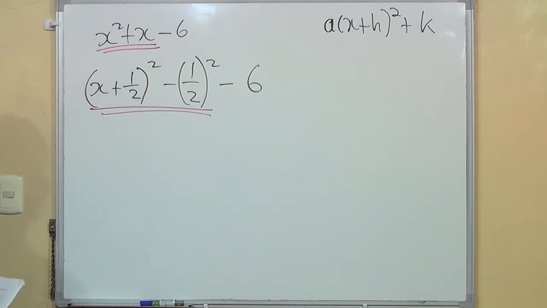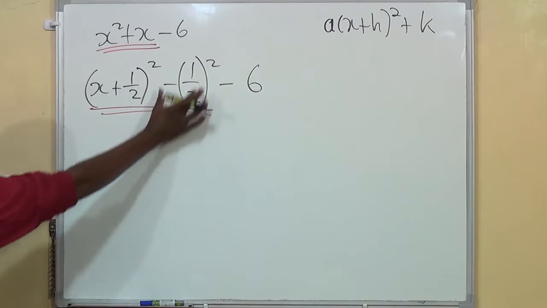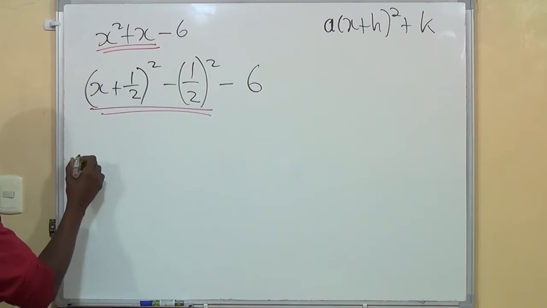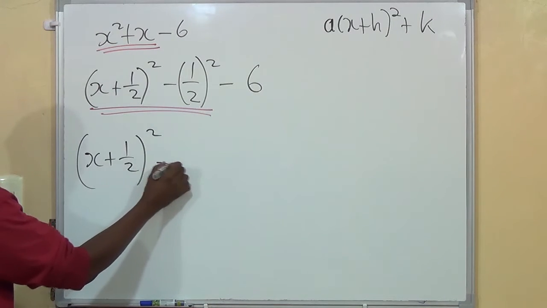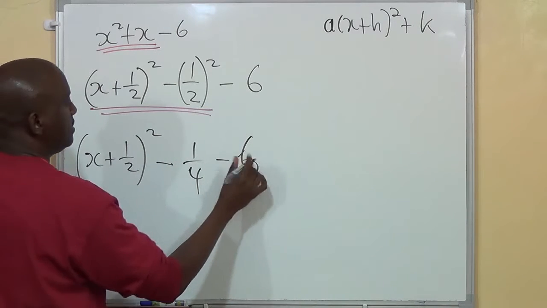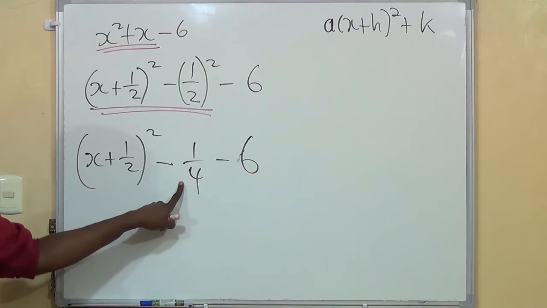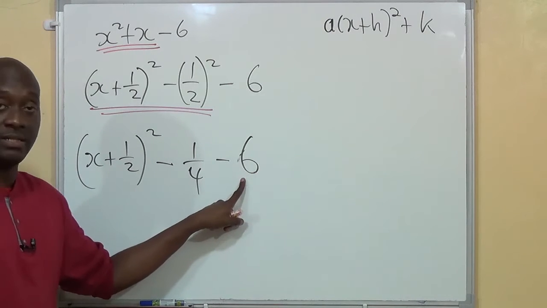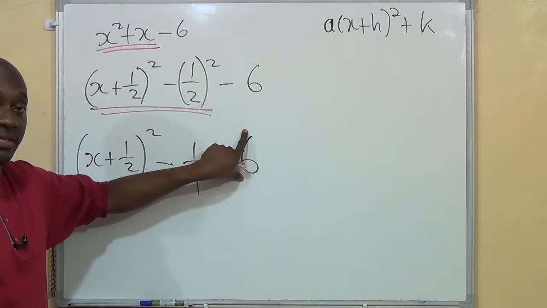Right, so we continue. Now this is fine, we don't have to interfere with this again. Here now is where things start to get nice. The next line would be (x + 1/2)² − (1/2)², which is 1/4, minus 6. Now this is what I would do. We have a fraction here with 4 in the denominator, and we're interacting it with an integer. Now this integer 6 could be expressed as an improper fraction.